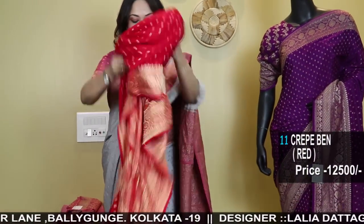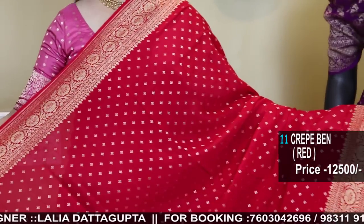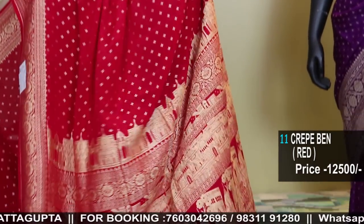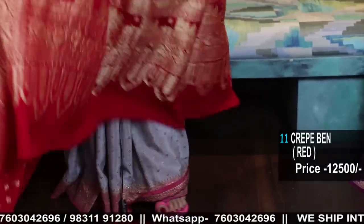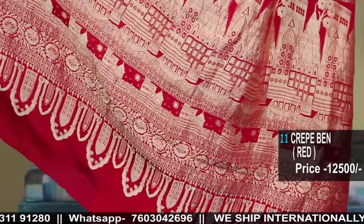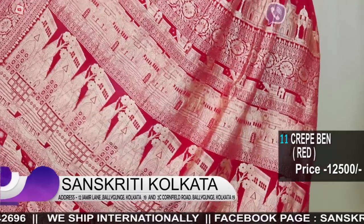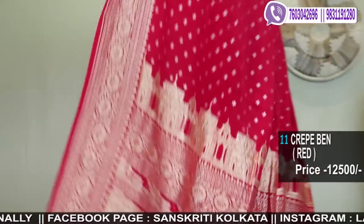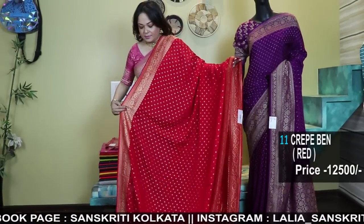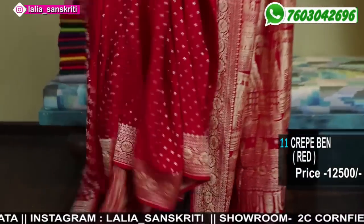Now I have this red with gold zari, bridal collection, gorgeous sari, rich red, very bright red. This is a very beautiful red, you know, usually there are many shades of red, this is a very gorgeous red. And see the weaving in the pallu, floral border, and the blouse piece is again in full weave.